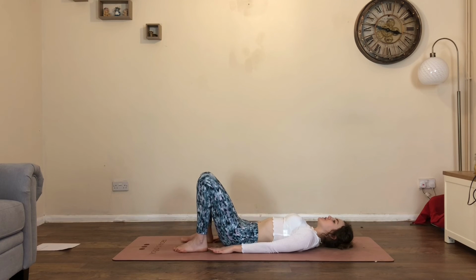Now we're going to come into just one round today of our bridge pose or wheel pose. You should feel warm enough if you do have wheel pose in your practice, and this is a more experienced class, so many of you may have this pose, so you can go for that. I'm going to demonstrate our bridge pose.